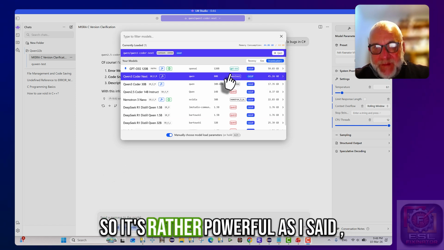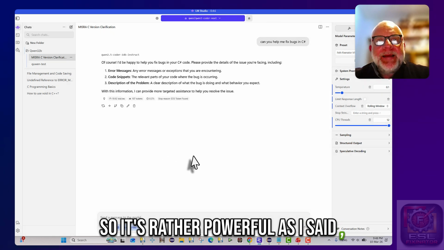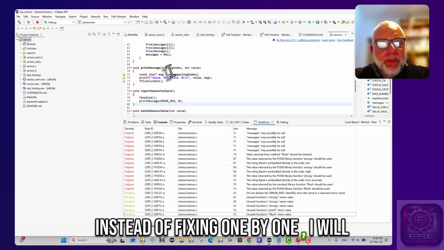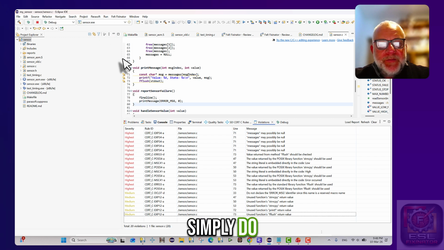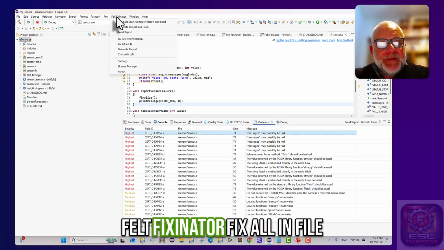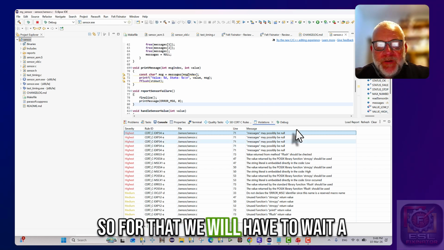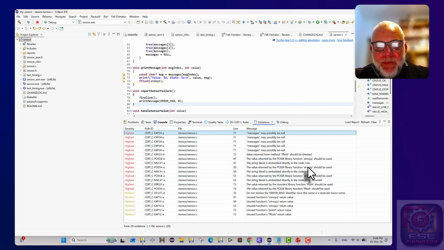So it's rather powerful, as I said, and instead of fixing one by one, I will simply do Felt Fixinator fix all in file. So for that we will have to wait a little bit.